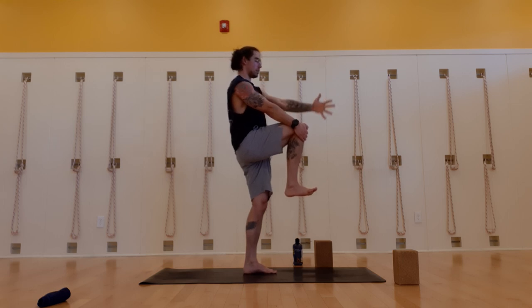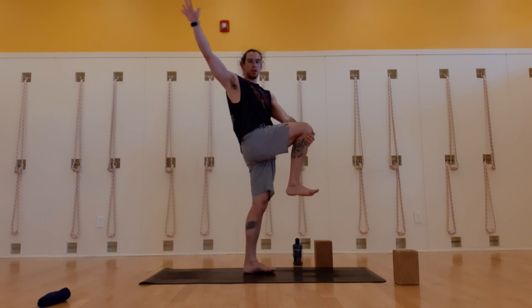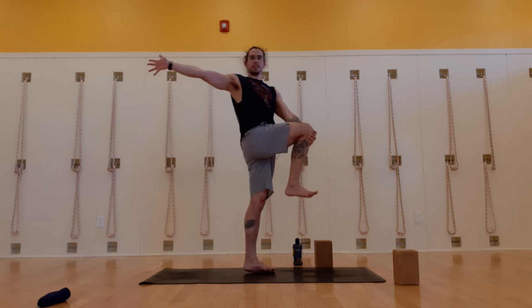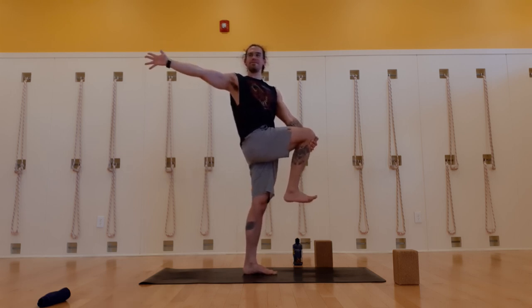Glutes to C. Right hand to left shin or toe lock the left big toe. Reach the left arm back. Turn the right rib cage towards the left side of your room. Keep straightening out the standing leg and stretch the left palm back. Two more breaths.